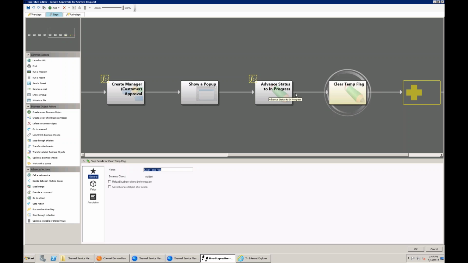That way, if I save, make a change, and save again, I would not get the same result. Temporary fields do not clear until you actually refresh. So if I didn't do that, there's a potential where you could come in there twice in a row, and it could run through the same thing twice because it still was equal to true. And clearing that flag enables you to not do that.